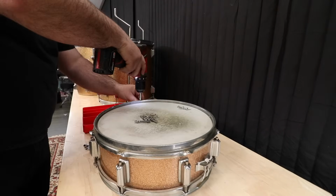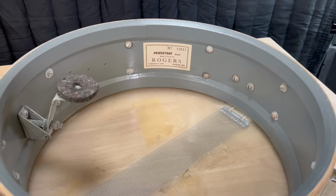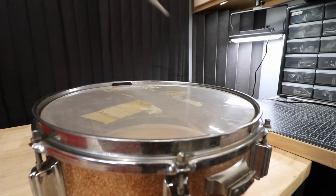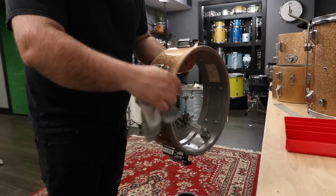Then the second reason is you get to know the drum set better. That's how the shell should look. Look how clean that is. You'll see how stuff is put together, you can look inside of the lugs and see how they work, and sometimes things will look good, but once you put your hands on them, you'll quickly learn that they're actually messed up and need fixing. Goodbye 60-year-old dust.